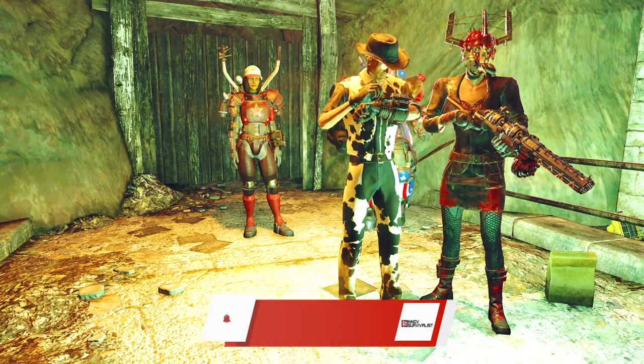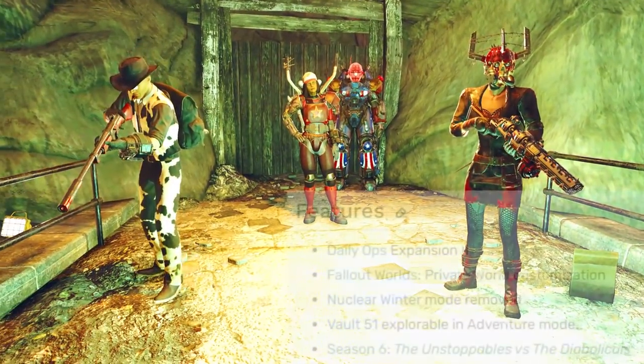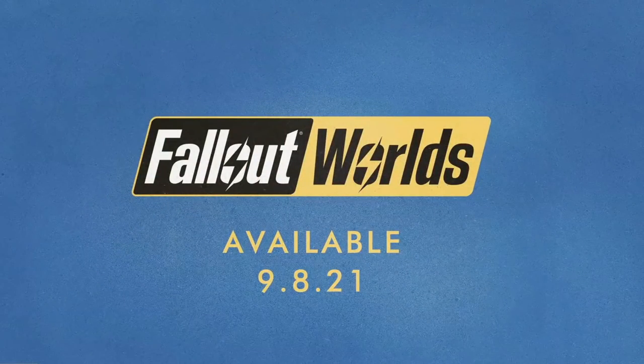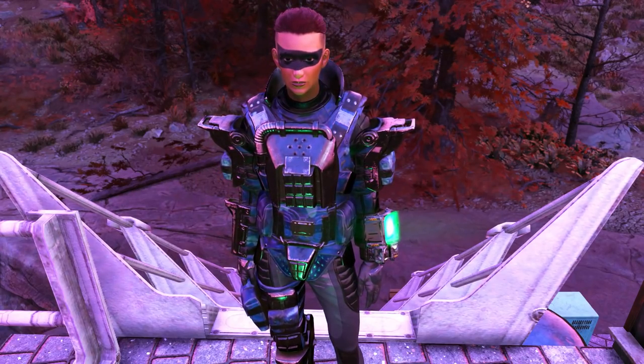Fallout Worlds is finally here, and at first glance, you might think there's not a lot of new content, but that's not really the case. In general, the new content is very condensed into a few points. That's why it gives you the illusion of very little new content.